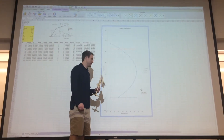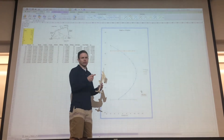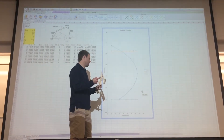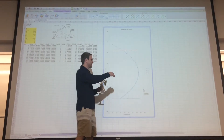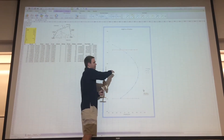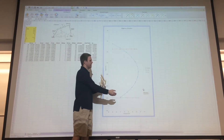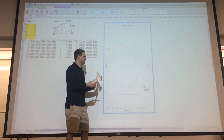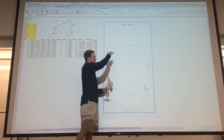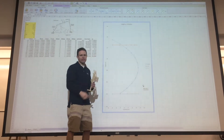A Lifetime Basketball Hoop is a mechanism designed so it has minimal horizontal infringement on the court. This mechanism will only move about ten centimeters onto the court, and that's at a medium height of about eight and a half feet. At ten feet and seven feet, it's in the exact position you want. You get a lot of height displacement for very little horizontal displacement, which is what we want in this mechanism.